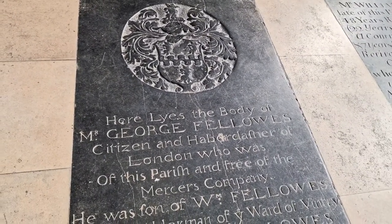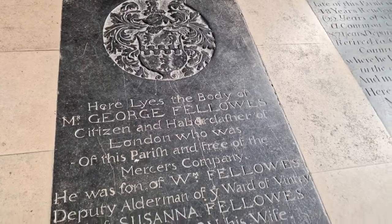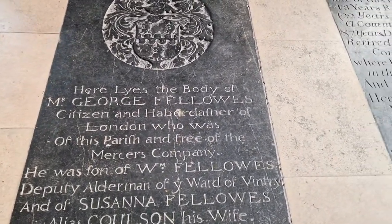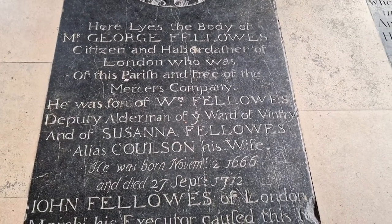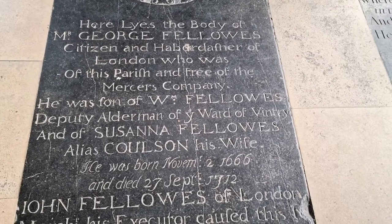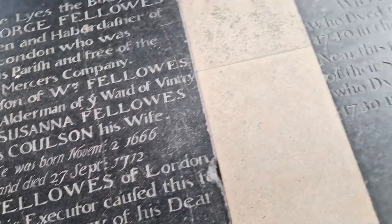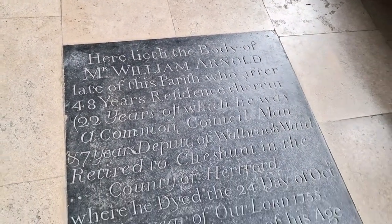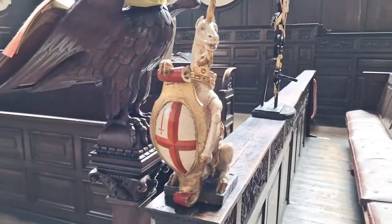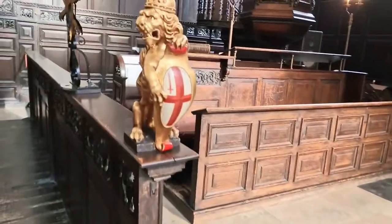Mr. George Fellows, citizen and haberdasher of London. So he'll be a member of a guild. Deputy Alderman of Ye Ward of Vintry, of Susanna Fellows. Interesting one that. Oh, that's the one I checked, wasn't it? Yeah, sorry. There you've got the Arms of London, which is the unicorn, and the lion.